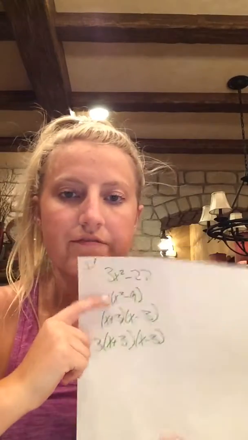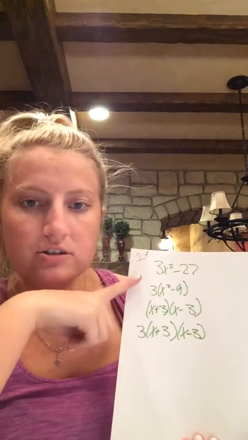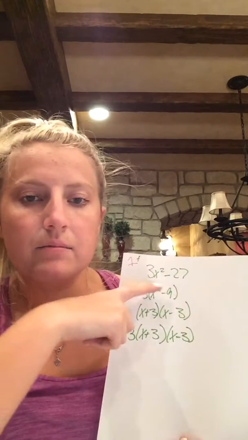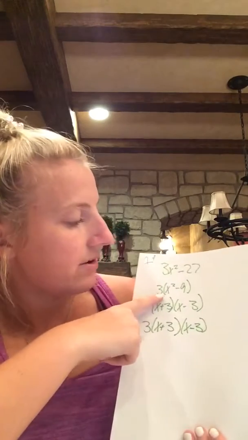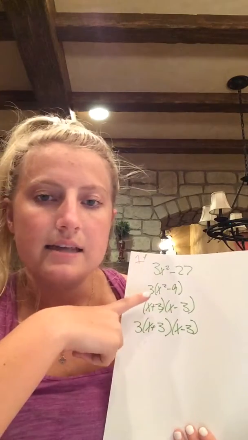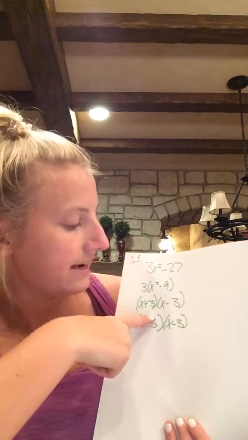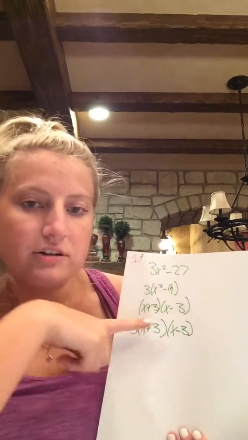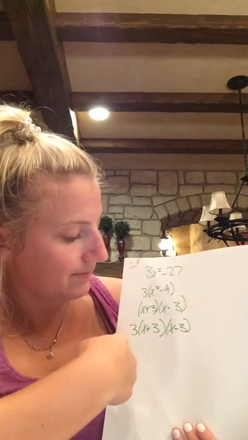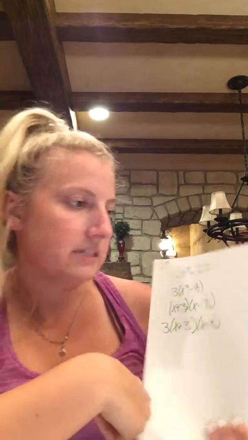And for question number 4, the first one, I just factored it normally. Since there was a greatest common factor of 3, I pulled that out in front, so it was 3 times x squared minus 9. And since I could factor 9, I factored it down to x plus 3, x minus 3, and it couldn't be factored any more, so that's my answer: 3, the greatest common factor, on the outside, then x plus 3, x minus 3.